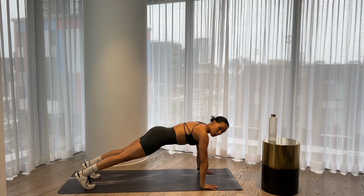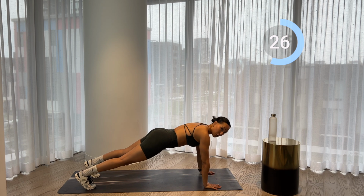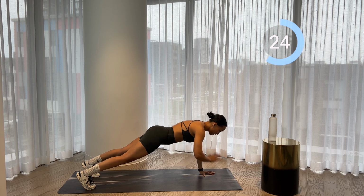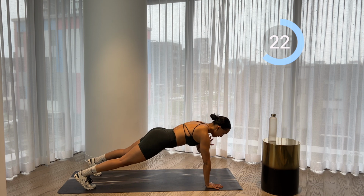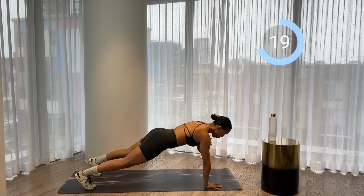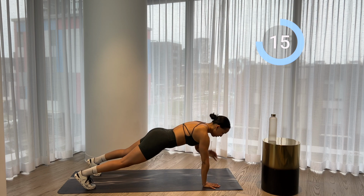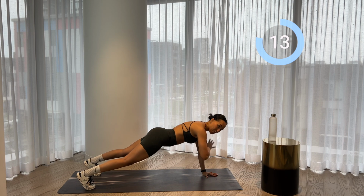We're moving in 3, 2, and 1. We're going shoulder tap, opposite hand to shoulder. Keep your hips parallel to the ground. Nice wide base at the back if you need. Nothing moves but those arms. Good, keep it here, we're halfway through.